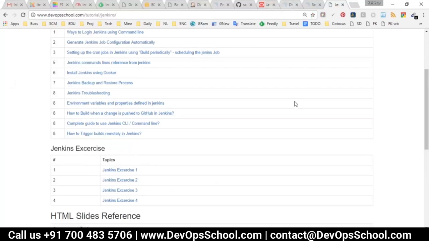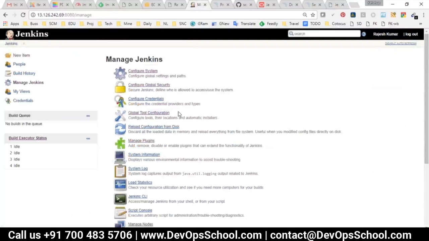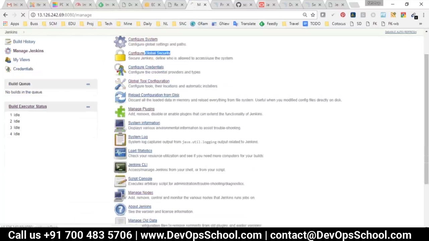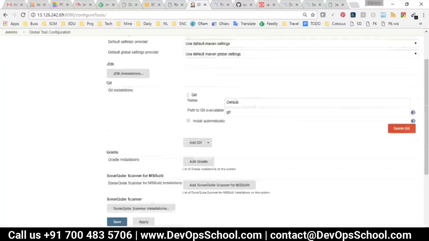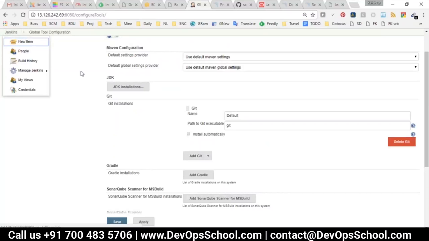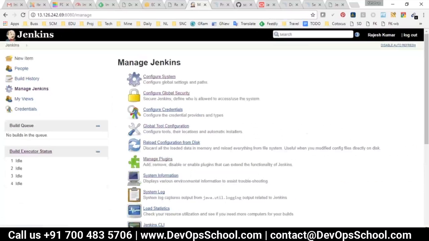Whenever you're stuck or if you want to do something, don't get tense. Just ask me, I'll give you the step-by-step information. So this is the way we can set up Manage Jenkins. Now we talked about the configuration system, the global security, and the global tool configuration, where you can set the JDK, Git or all sorts of tools. Okay, now let me talk about some of the other systems in Manage Jenkins.